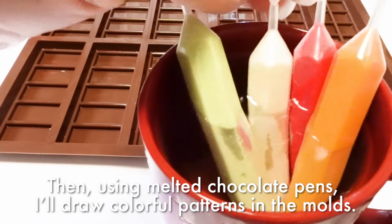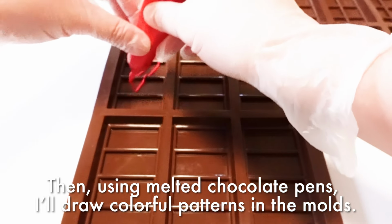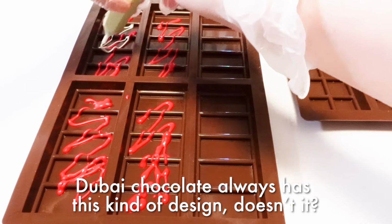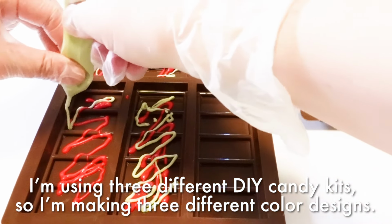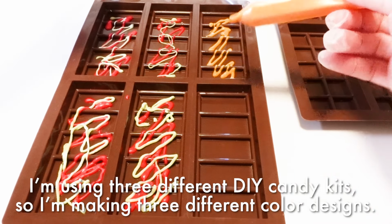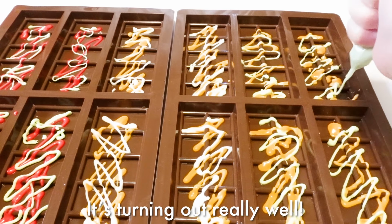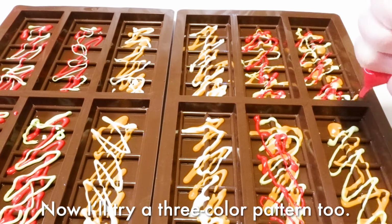Then, using melted chocolate pens, I'll draw colorful patterns in the molds. Dubai chocolate always has this kind of design, doesn't it? I'm using 3 different DIY candy kits, so I'm making 3 different color designs. Looking good! It's turning out really well. Now, I'll try a 3-color pattern too.